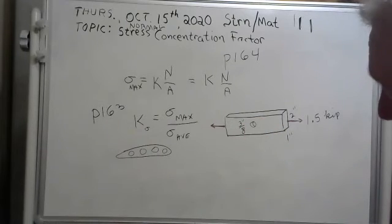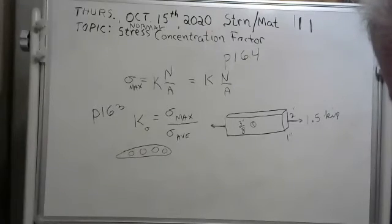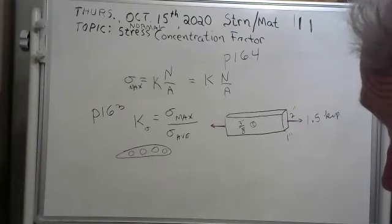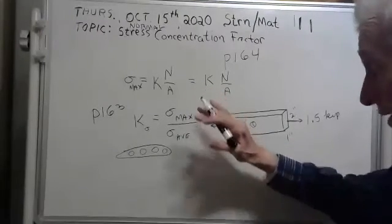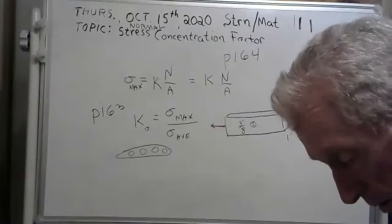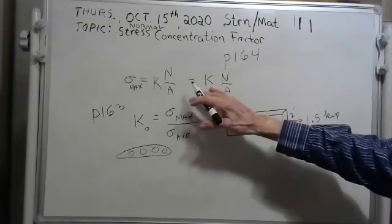Now, if you stretch that piece, where do you think it would break? My guess is it'd probably break where the hole is. Does that make sense? Because it weakens it. Obviously, it's going to break where that hole is. It's going to have a stress concentration factor, and they've measured that for a lot of different rods with holes in them. Let's find out what the K is in this equation.